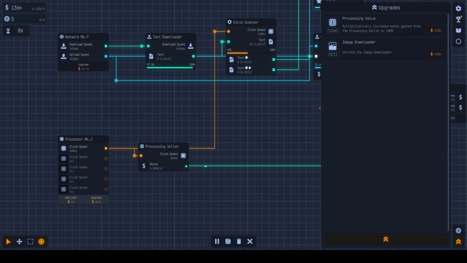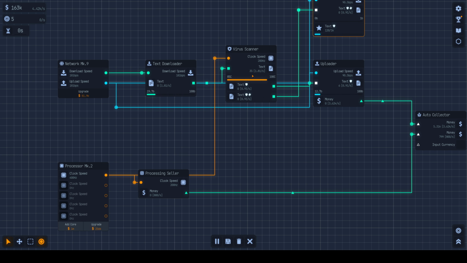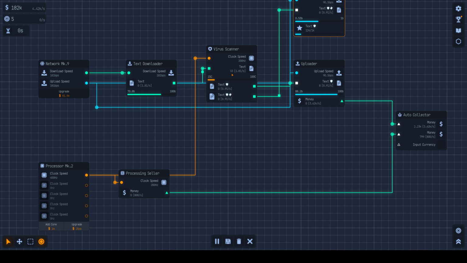Now, one of the things that we can look at is that we've got a backlog right here, right? Well, it's not a backlog. It's staying, but we've got a little buffer here. So we're gonna have to keep an eye on this. The way that we could probably get rid of that is by increasing our clock speed.